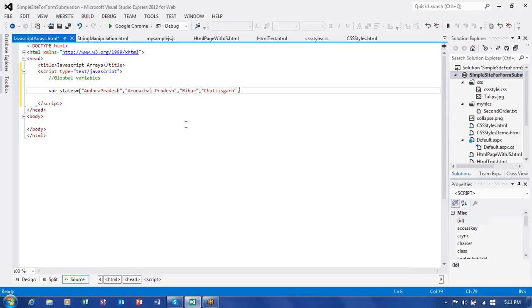Then followed by here, I put Delhi. Then we put Gujarat. Then we put here Haryana. Then here write Himachal Pradesh.